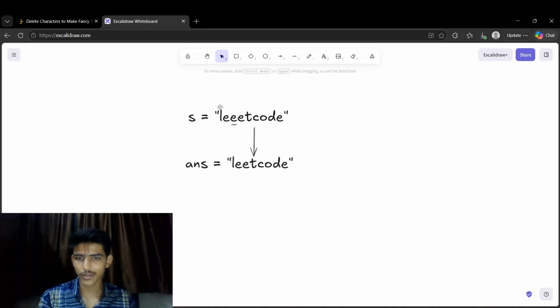As you can see, this is our input string, which is LeetCode. It contains three E's in a row, so it is not a fancy string. So we need to delete as many characters as are required to make it a fancy string. Now there are only three characters in a row, so for making it fancy, we just need to delete one character, which is E, a single time. After deleting that, we will have the normal spelling of LeetCode, which is a fancy string now. So we will return that directly. This is our simple task for this problem.